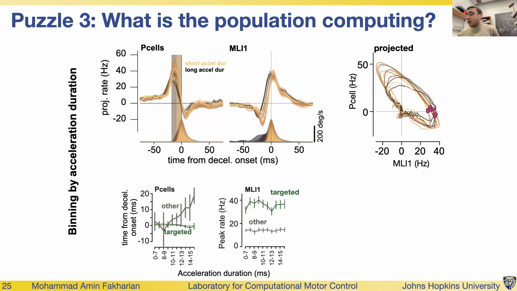However, for spontaneous saccades, for other saccades, the MLI1s are not reaching the same peak. It's almost half. And the Purkinje cell zero crossings are not happening. So the Purkinje cell signals when the saccade should begin decelerating, but only if the Mossy fibers provide the location of the target, the sensory goal of the movement.